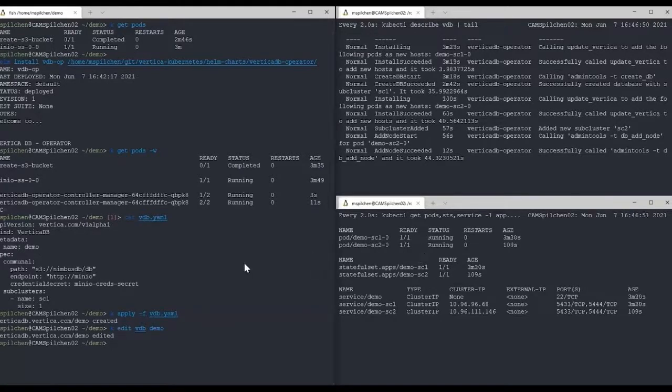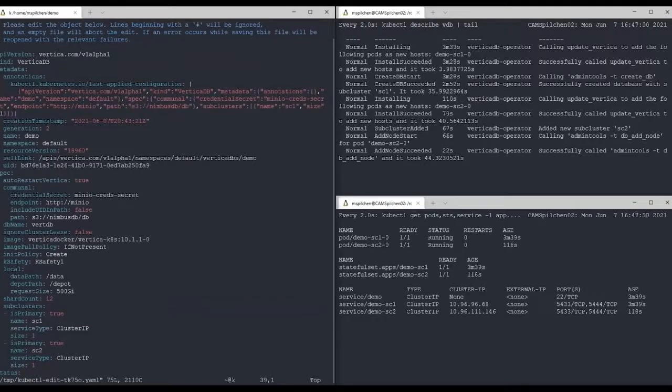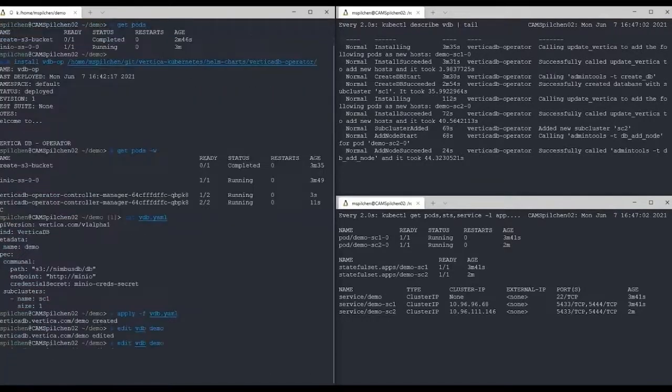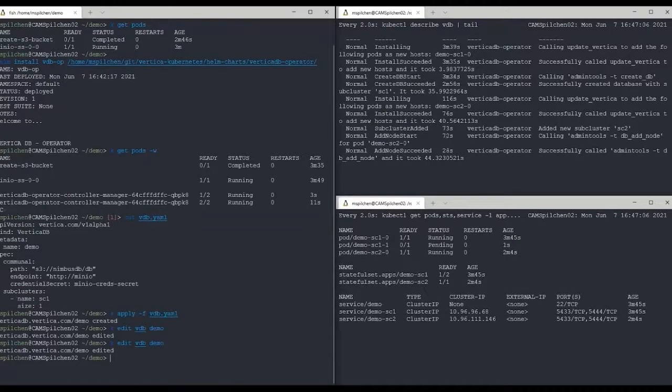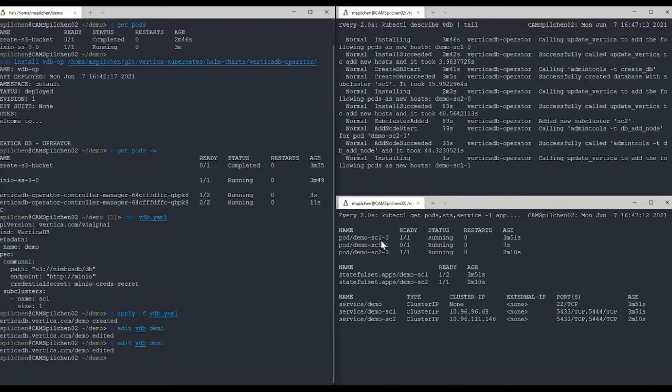The other way to scale is to increase the size of an existing subcluster. So I'm going to show that. Let's edit our custom resource, and you can see the size field. I'm just going to change SC1 from 1 to 2 and apply that. You can see a new pod's already been created. And again, the ready probe on it is not triggering for obvious reasons. So if any traffic is routed to SC1 here, it's only going to get routed to the pod that's already ready, the one that was added before. We're calling update Vertica on this new pod, again, just to set up the config so it can talk to the other pods in the cluster.